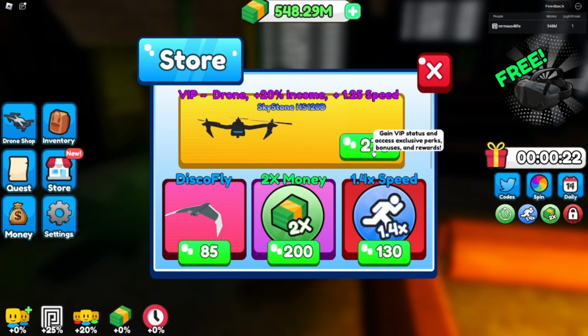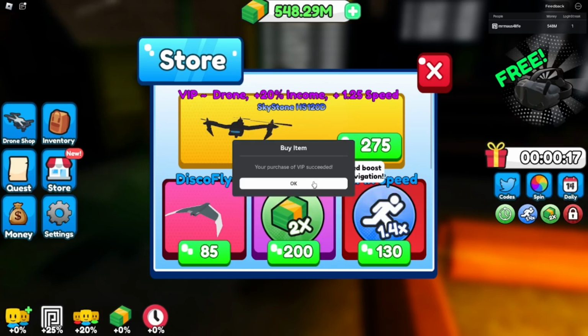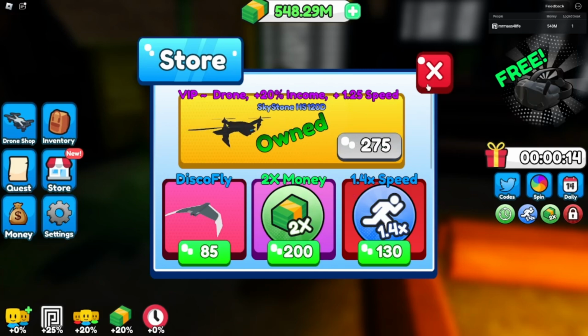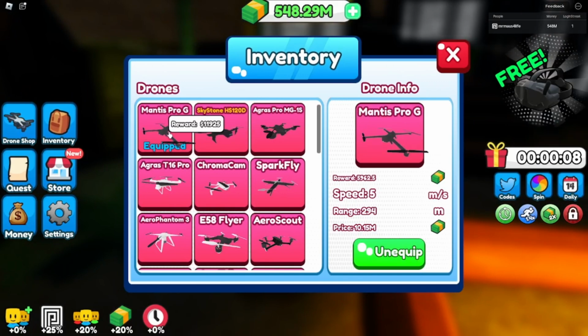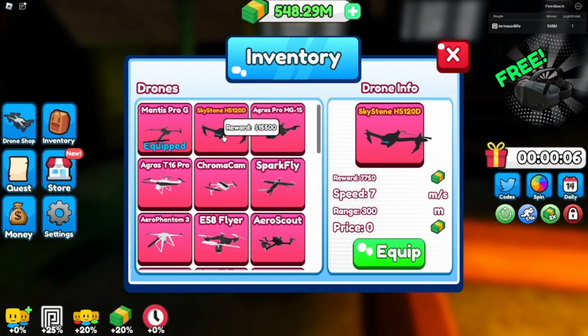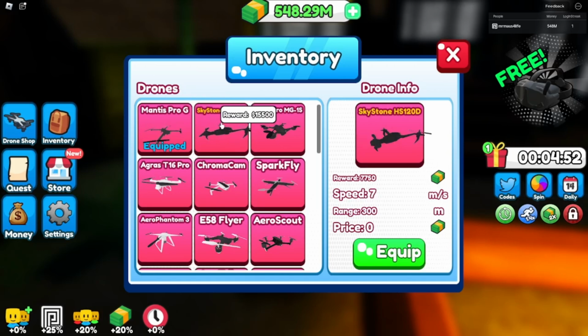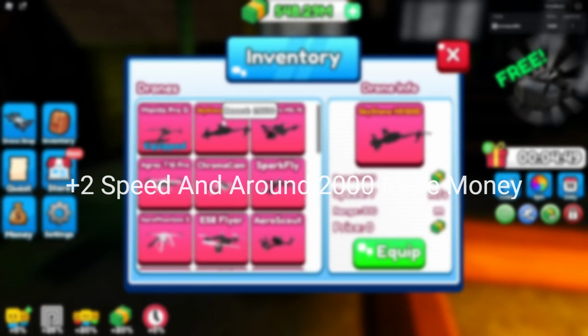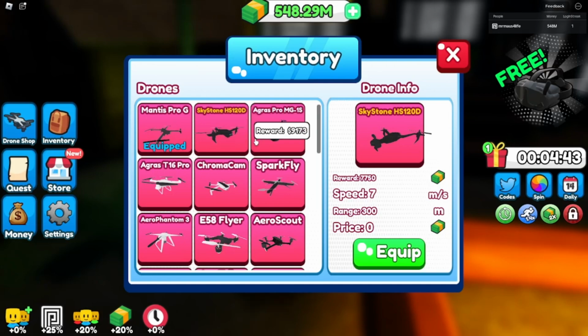We're going to get VIP. Let's go ahead and get this. Oh, sick. Here we go. It's only 275, which is about four-ish dollars. Owned. There we go. Oh my god, it has 7. Okay. So the max drone that you can pay for without Robux has reward 5,962, speed 5, and range 294. The VIP one is reward 7,750, speed 7, which is two more speeds, and range of 300.